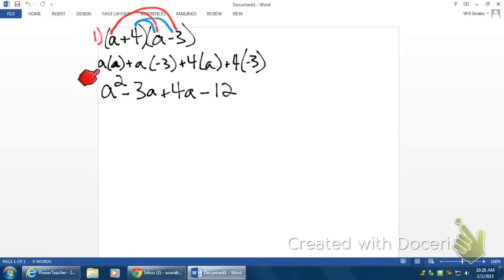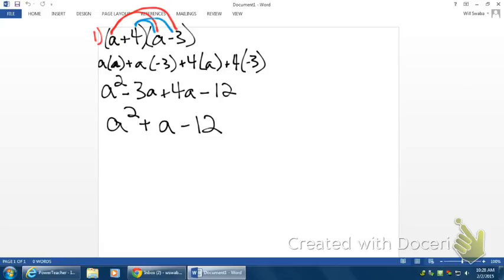You confused me when you did that. Really? Yeah. Sorry. If you want to just go ahead and multiply, think in your head, a times a, a squared, that's perfectly fine. Then a times the negative 3, negative 3a. What's the last thing we need to do? Perfect. That's a positive a minus 12. Now you can write 1 in front of the a. You don't have to. It's up to you. It doesn't matter to me.